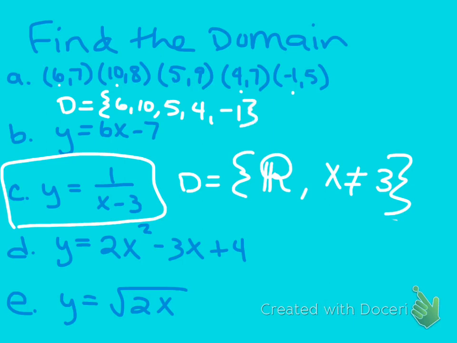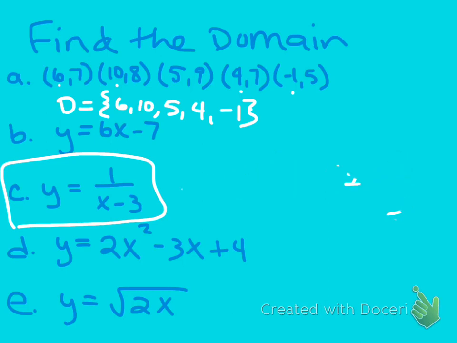So when I have ordered pairs, I just take all the x values. Oh, okay. All right. I'm running out of room here. I might have to get rid of some of my writing here, like this one. We're done with it. So we'll move some space out here because I'm running out of room.